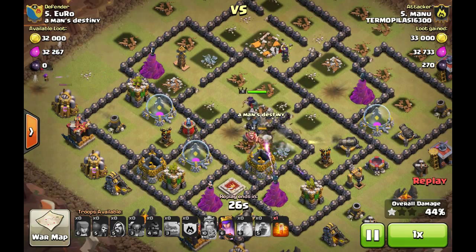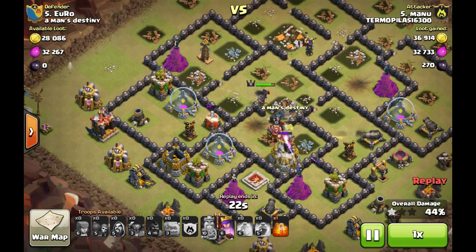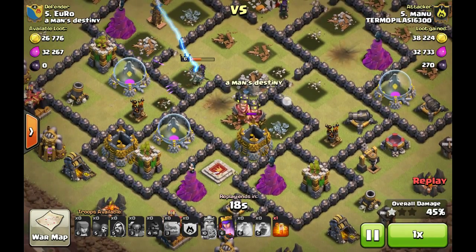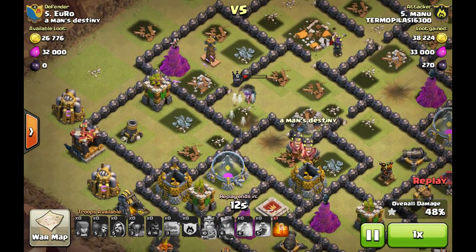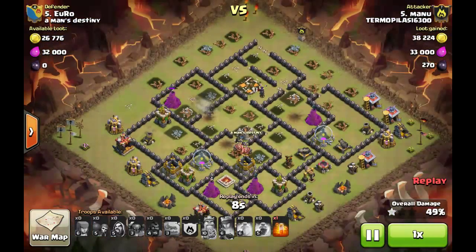All I get out of this is 1 star. Now it's down to the Barb King and the Archer Queen in the middle. And both low level. Just has the ability left. It's not going to save her. Boom. So close. Too bad, so sad.